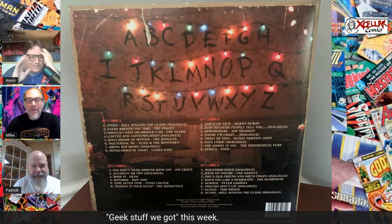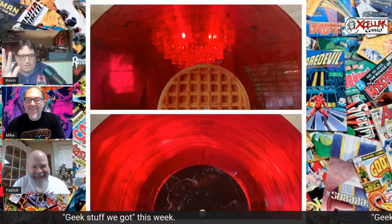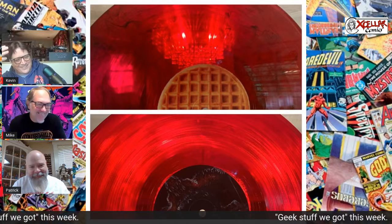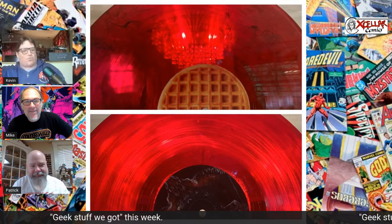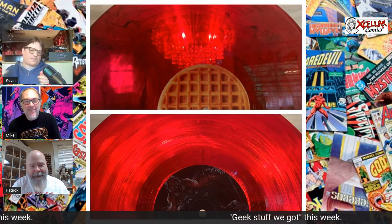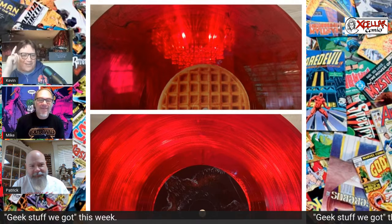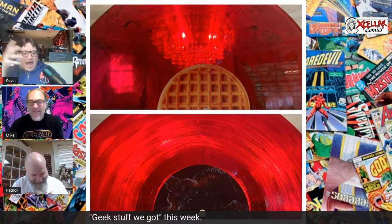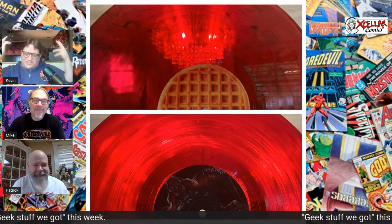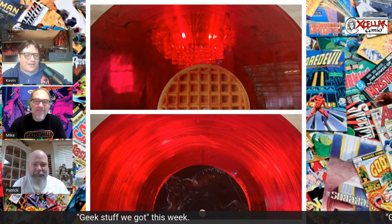I got another little story that's funny to me — I actually almost bought an action figure. I can't even remember what it was, but I was digging through action figures. As I'm looking through all the action figures, there was one random that there was only one of and it was way in the back. Since I don't really keep up with the action figures, aside from what Pat tells me about the value of them, I almost bought it just because I figured someone was hiding it back there. I actually took it out and was carrying it around for a bit and then I just thought, you're just being dumb right now, and I ended up putting it back — but I literally thought somebody was doing what you just said, Mike.